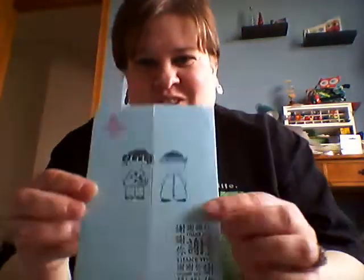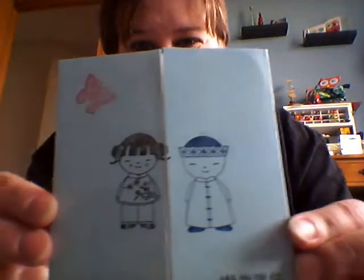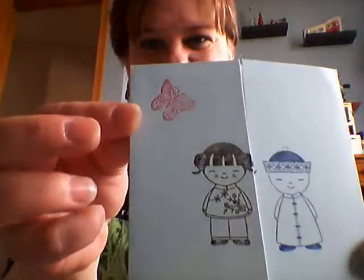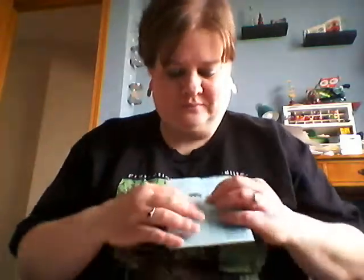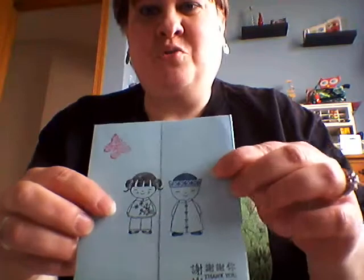This one's really cute. Look, they're rubber stamps. Little boy, little girl. Here's my little butterfly. In Chinese writing says thank you. Did I do anything inside? Nope, it's blank inside. Sorry. But I think it's really cute.